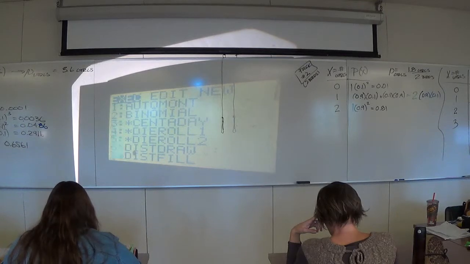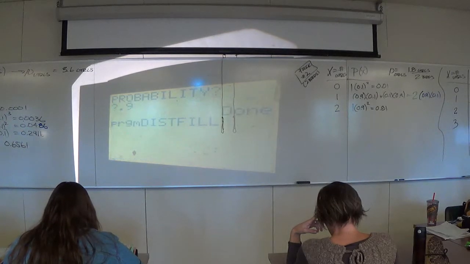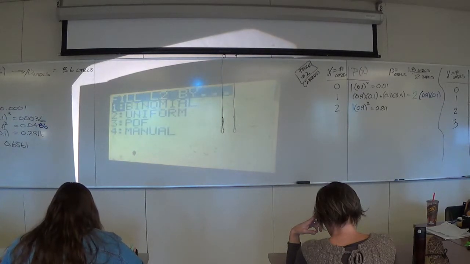Program, you have to run dist fill again. We're going to start all over again. Same flock, we're still building 4 birds, so 0 through 4. Fill it with binomial.